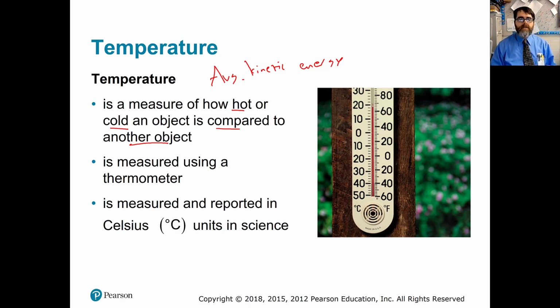And we do that by using the thermometer. And usually what happens is, technically speaking, the thermometer is reaching the same temperature as the surroundings, and then it's reading its own temperature. But there we go. In science, I would say in the metric system, we use degrees Celsius or Kelvin. And Kelvin is coming up here in this topic.